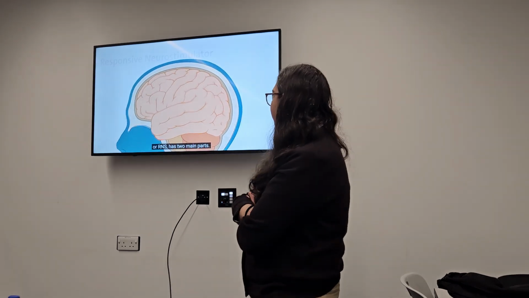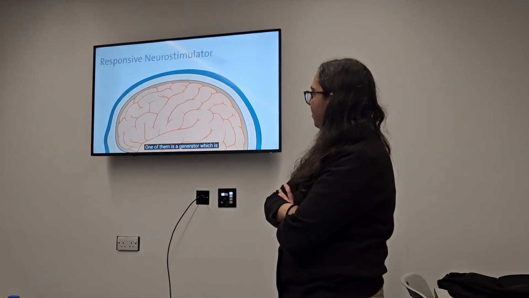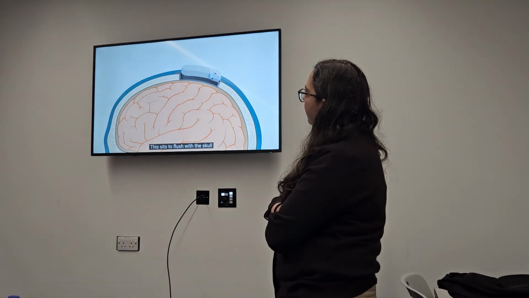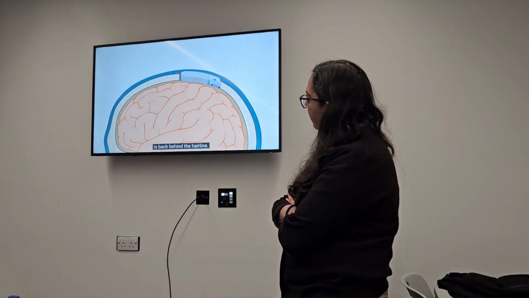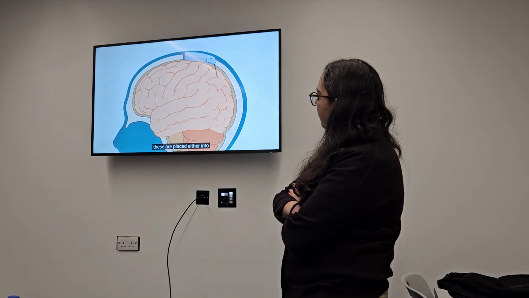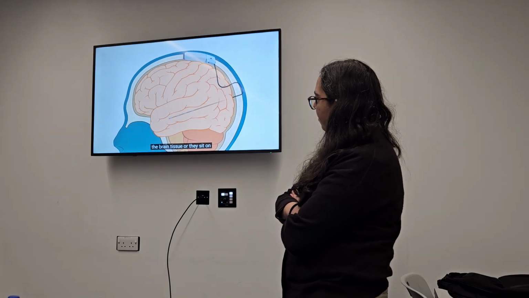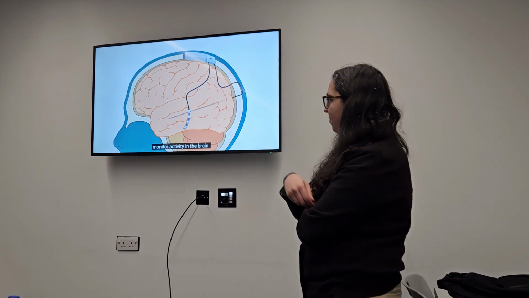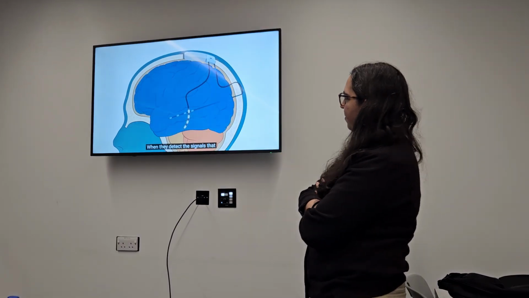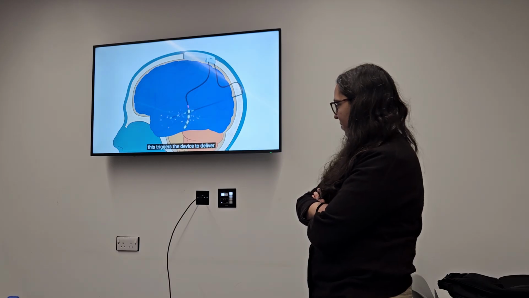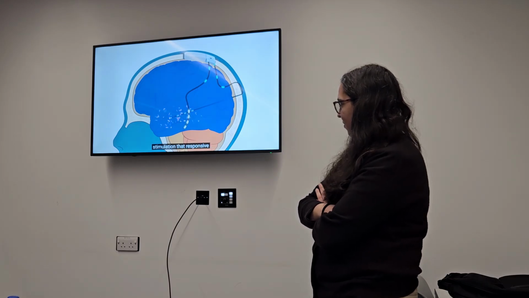The responsive neurostimulator, or RNS, has two main parts. One of them is a generator, which is implanted in the skull. This sits flush with the skull and is back behind the hairline. The other pieces are electrodes. These are placed either into the brain tissue or they sit on the surface of the brain. The depth or grid electrodes constantly monitor activity in the brain. When they detect the signals that indicate the onset of a seizure, this triggers the device to deliver stimulation.